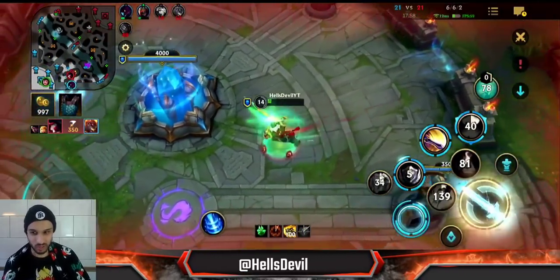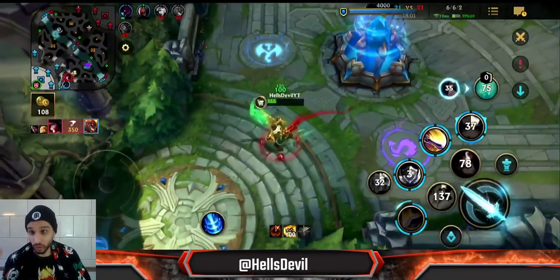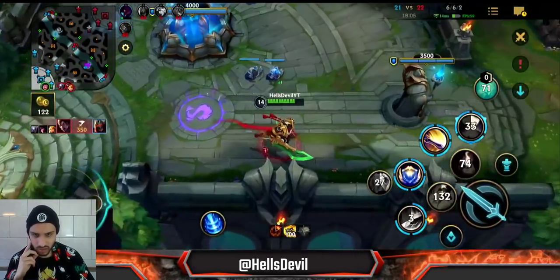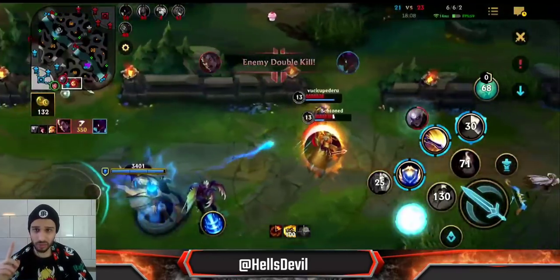No way, my team is losing. Of course we lose the fight. I mean, of course we lose the fight here, because we don't have damage. So let's take a look at what happens here. All of the enemies are low, I go in. Remember that I have a Black Cleaver.